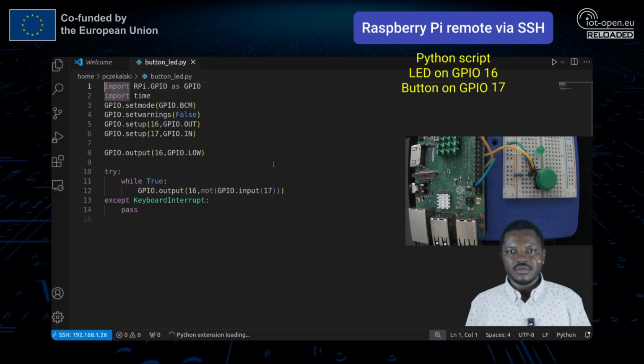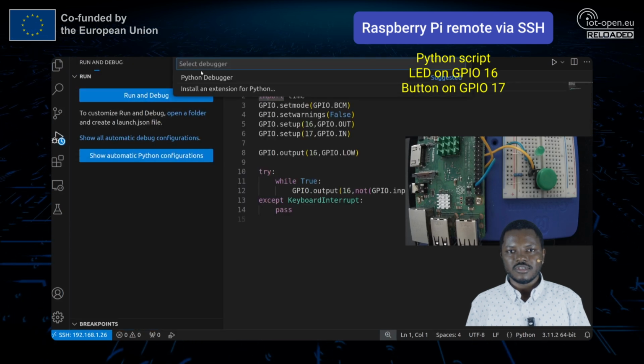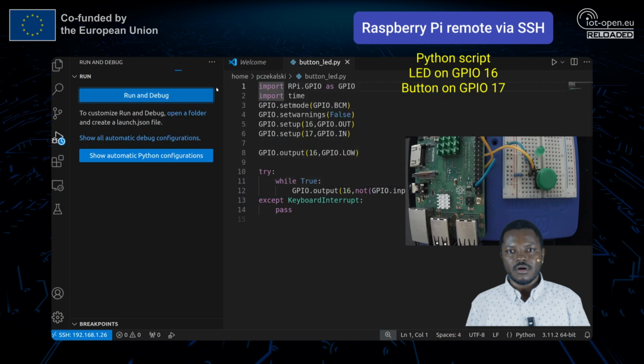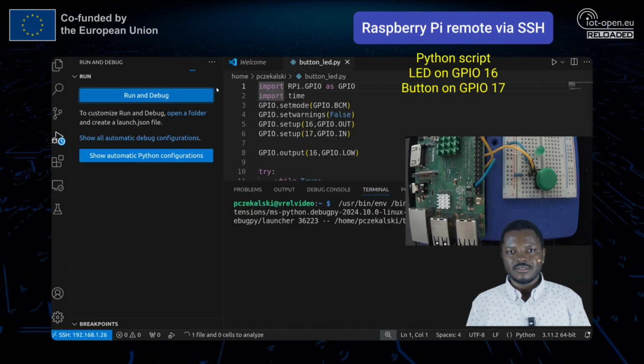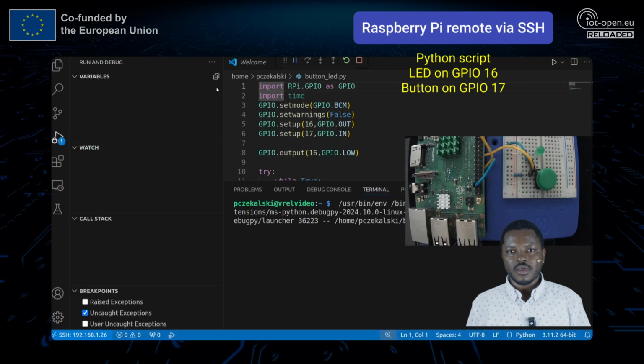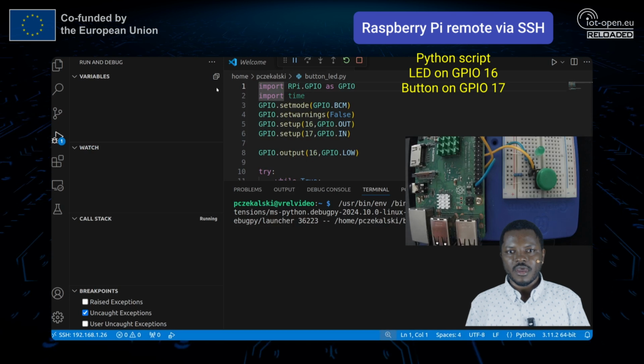A code represents an example application that switches the LED on and off when a button is pressed. The LED is connected to GPIO 16 and the button is connected to GPIO 17.